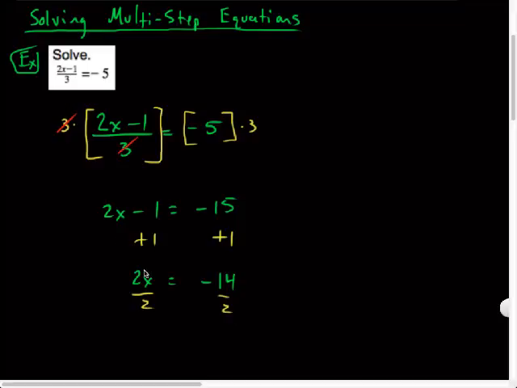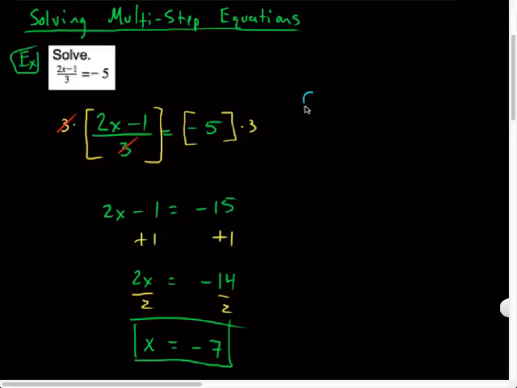Sorry if my 2's look like z's. If they were z's, I'd put a little slash through them, just so you know. So x is equal to negative 7. So that's how we would isolate the variable, right? I SAD mapped, I reverse PEMDAS sort of thing is what happened.